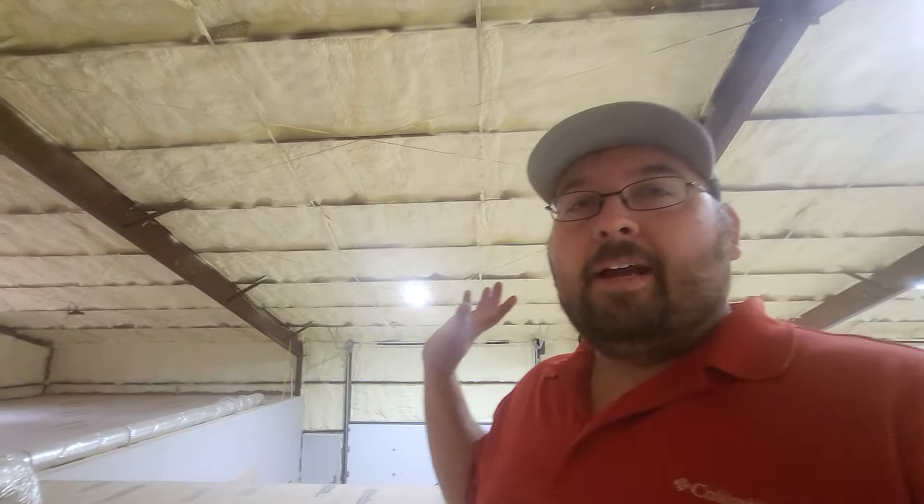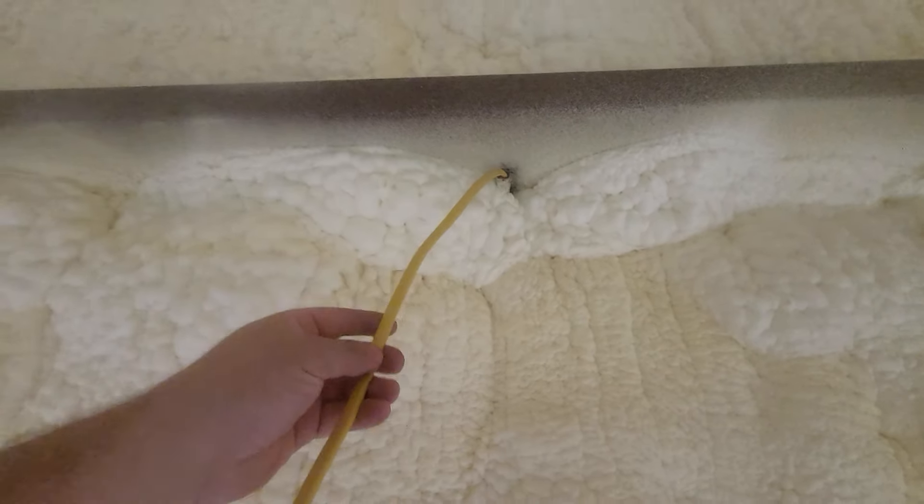Another question you may have: how do you get the wiring through? What we ended up doing is coming from the backside before mounting, drilling and tapping for a half-inch pipe, then using six-inch half-inch pipe nipples with a wire coming through — pretty simple to fish wire in and out. The only thing I'd suggest on the next set is bumping up to three-quarter inch, since with number 12 gauge wire it can get a little snug fishing multiple wires through.